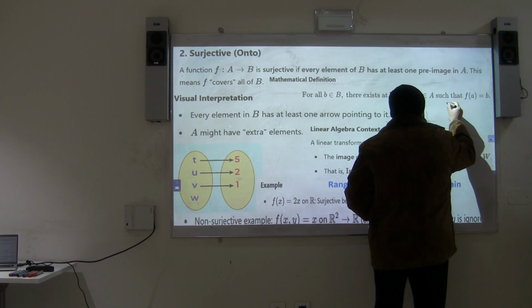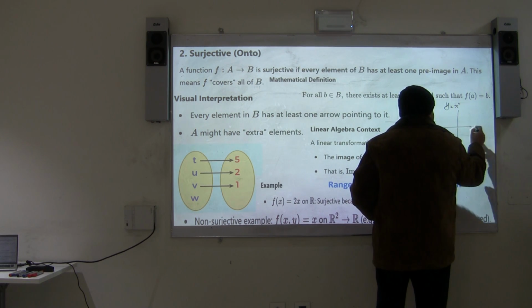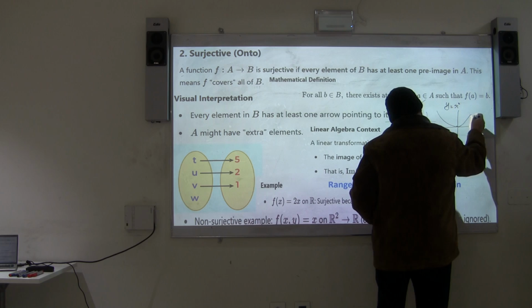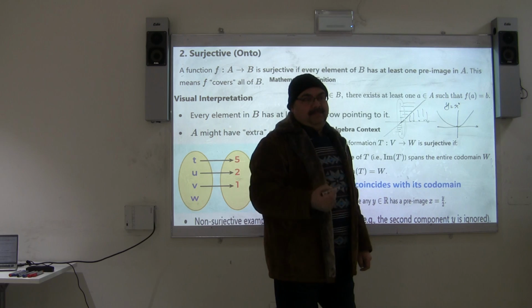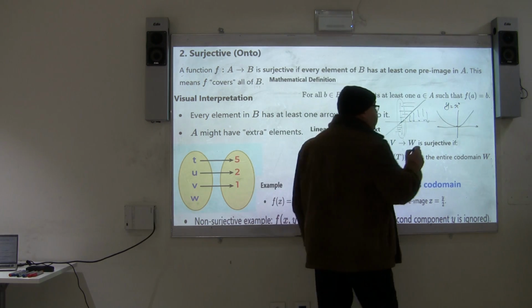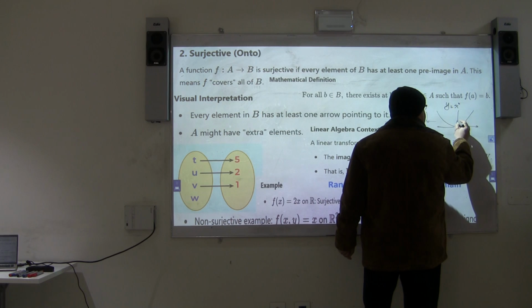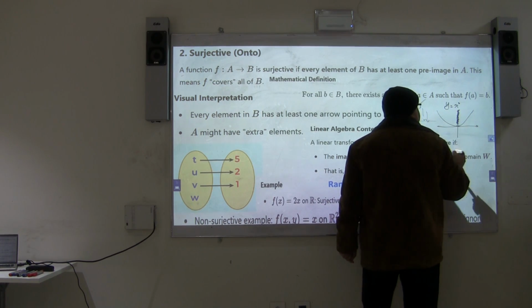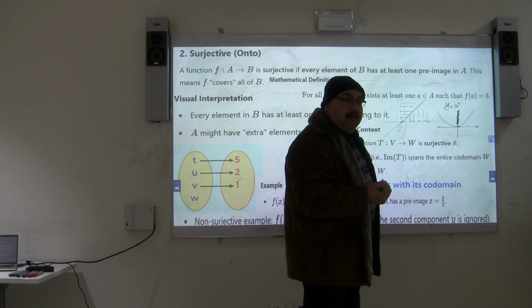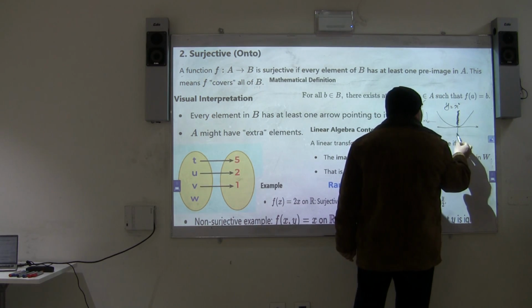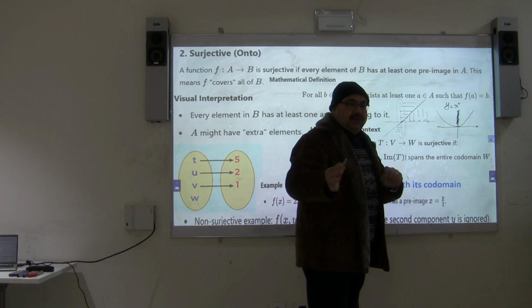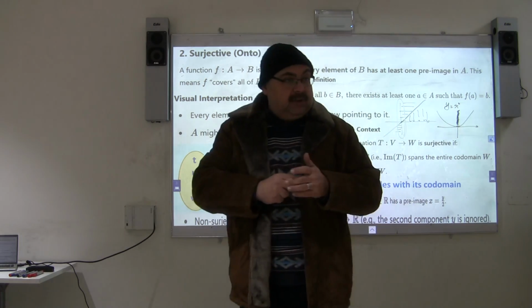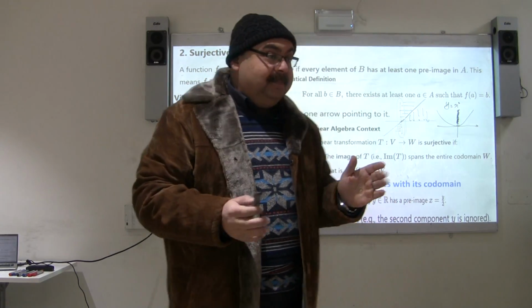If you look at y equal to x to the power of 2, that's the shape of your function. Am I right? That's a parabola. Let's look at the range. The range of this function starts from 0, look at the y-axis. This is the range, from 0 up to positive infinity. Am I right? But what about the negative values in the codomain? They don't appear. This is why this function is not surjective. So, for y equal to x squared, it's not a surjective function. Okay, very good.